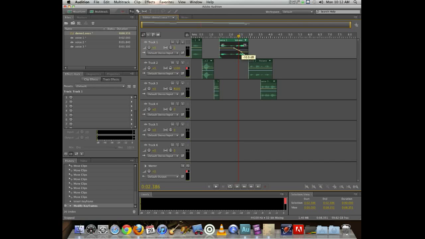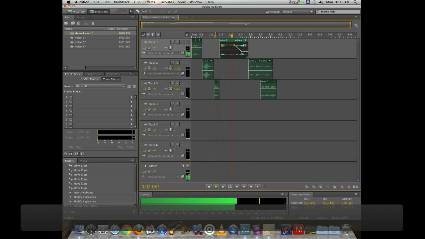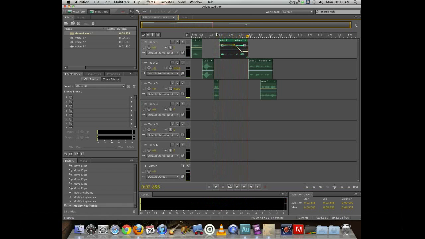So we can see if I pull something down about 10 dB, or decibels, it's going to get really quiet. If I pull something up, it's going to get quite a bit louder. So now, I am character 1. We could see under character 1, the voice started dipping because I really pulled it down. But if I wanted to, I don't know why I would, you can put little dips in.